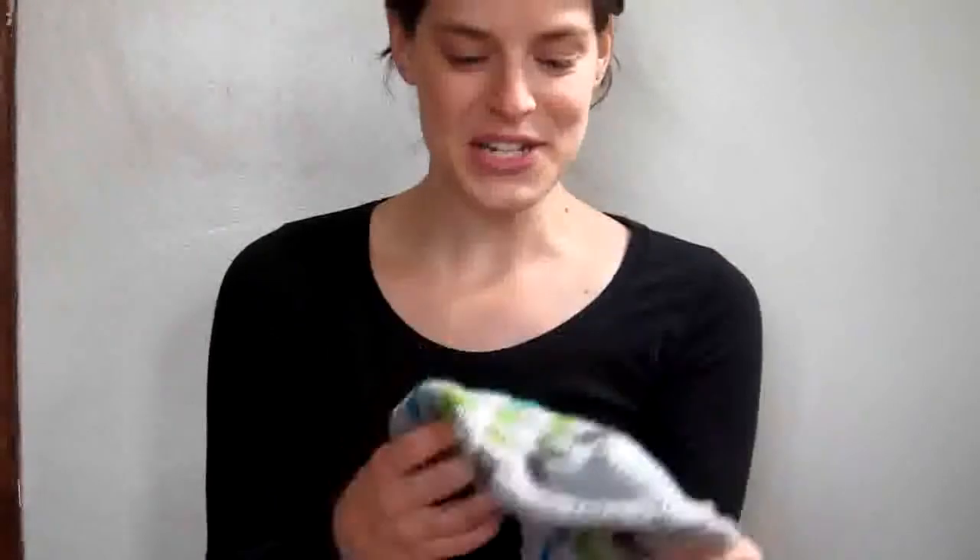This hat I just finished. It's called From Norway With Love — it's a really cute little hat. I was in the mood for some colorwork, so I was on Ravelry looking for colorwork. Nothing too hard because I wanted to do it while watching TV, but something fun. And so I found this pattern.